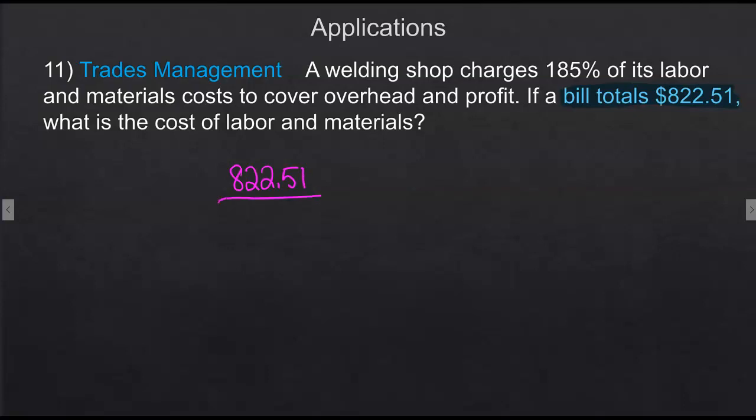And we're looking for the cost of labor and materials. And then it's 185% of this number that equals that number. All right? So you have to be careful. Sometimes you just have to think about the fact that, okay, if the bill is $822.51, the answer I'm getting here has to be lower than that.